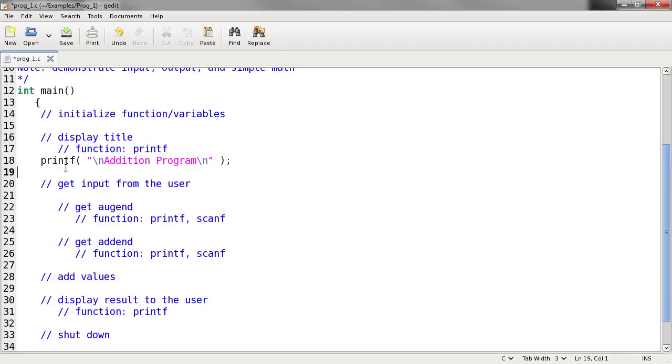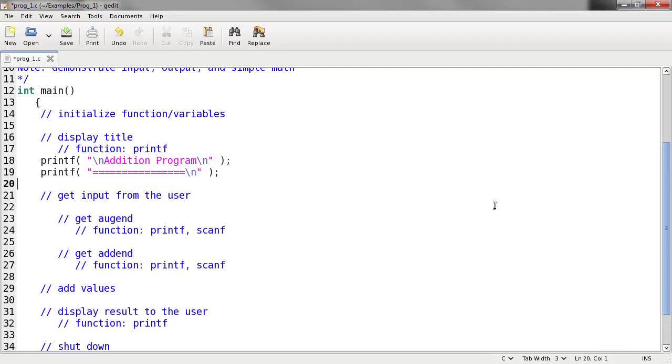And then to make it spiffy, I'm going to put an underline under it. Not a real fancy underline. How about we just do equal signs here? I'll do it up to there and back a couple so that it will be exactly the same width as the addition program. And we'll put our double quotes onto the end of that. We will go ahead and do a \n first actually, and quotes, and then we'll do our parentheses. Okay, so this is our addition program.